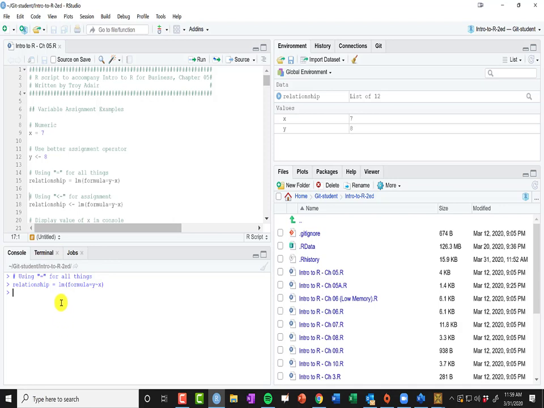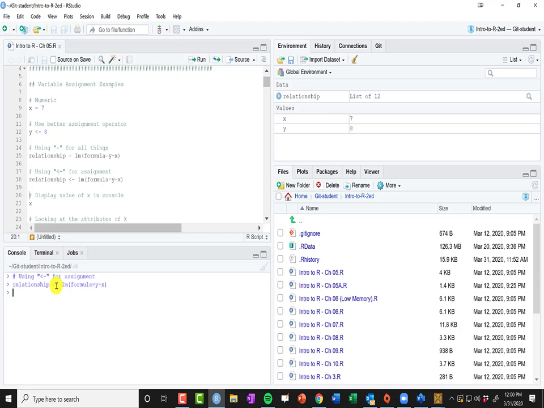But here's the issue that I wanted to talk about. We're using the equal sign multiple times here. We're using it to assign values to a parameter inside the function, and we're using it for variable assignment. You can also have situations where if you had a logical test you might use the equal sign too. So given that we've already got several other things that we're going to use the equal sign for, why not do something like this, right?